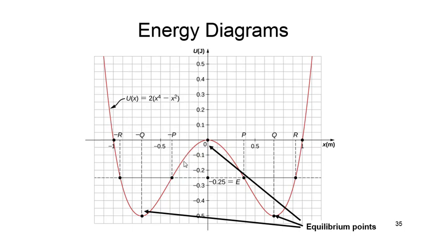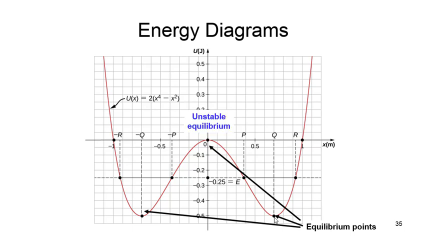Here I have a positive slope, and so the force is equal to the negative of that. That would be a negative force, meaning when the object is at this position, it's going to feel a force in the negative direction, pushing it towards more negative x values. But another thing we can say is that at this point right here, and this point, and this point, the slope of that potential energy graph is 0. That means when the object is at any of these, the force on the object is 0. So we call these 3 points equilibrium points, because those are the positions that the object can be in and there's no force on it.